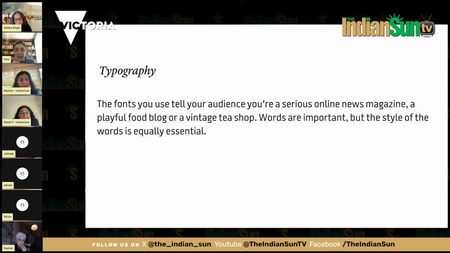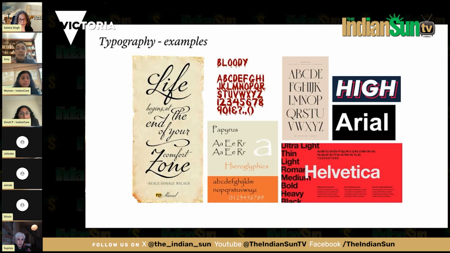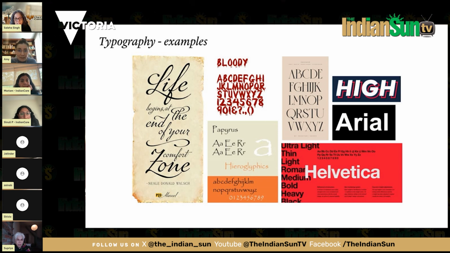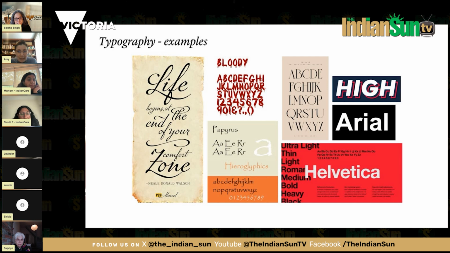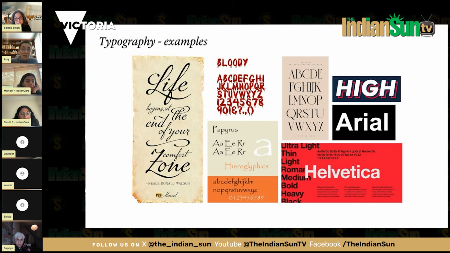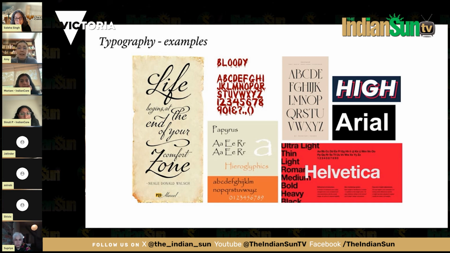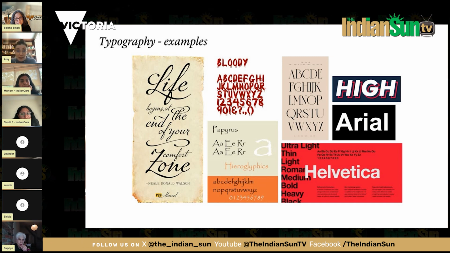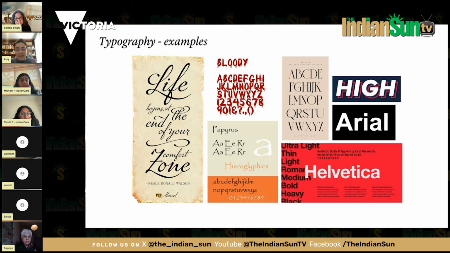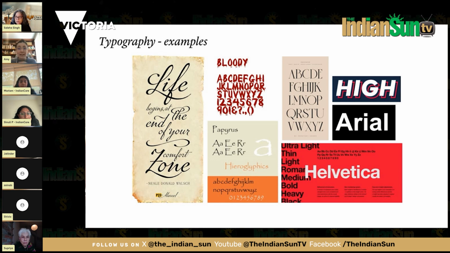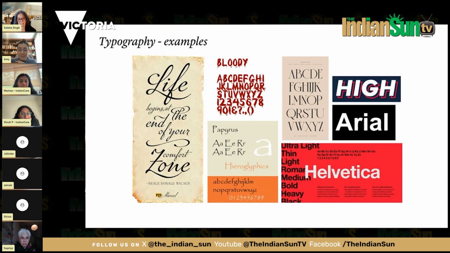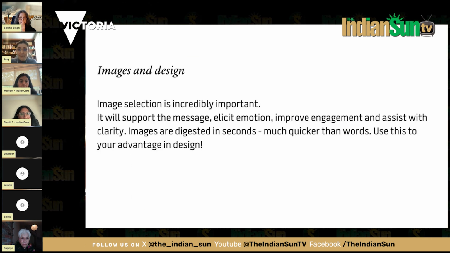So if you go to the next page, you'll see some examples of how different fonts can have very different tones, very different emotions. And it's worth having a think about what fonts you want to use when you're designing, because they can be very formal, very playful, and they will have a mood to them, which you don't always think about. But when you see them like this, they're all really different, and they can all strike different feelings when you're looking at them. So, yeah. Next one there.